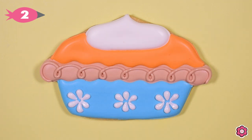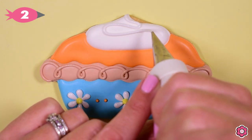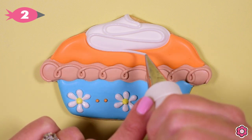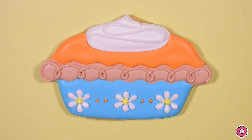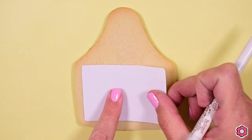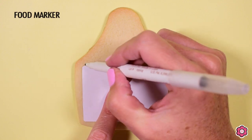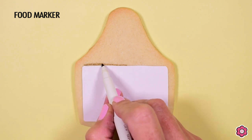Now it's time to add the centers with a dot of yellow icing, and a little bit more color — I'm going to pop my orange tip in there. Just need some swirls on that whipped cream, and this cookie is ready to go. Next, let me show you how to make this really cool carving board or cutting board cookie. This one was fun to design, but it does have a few steps, so let me walk you through it.